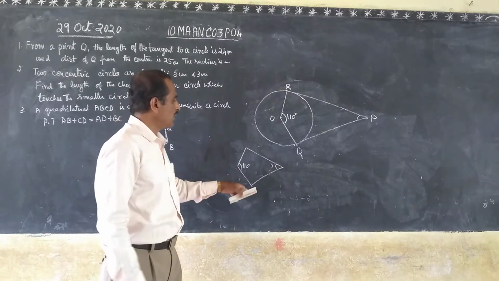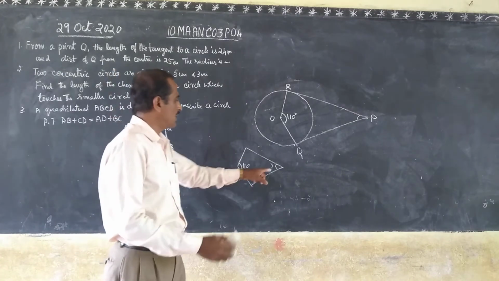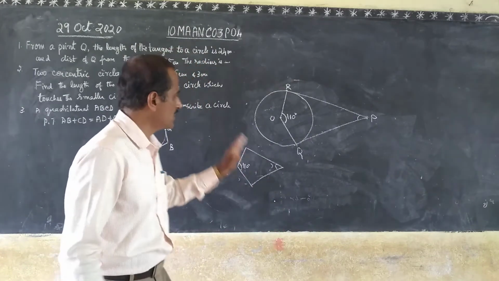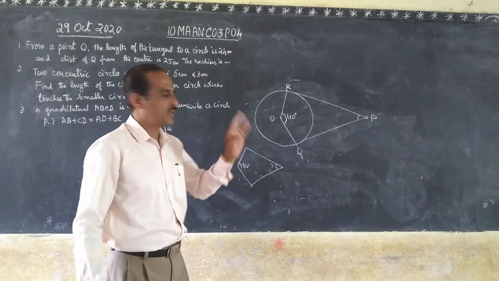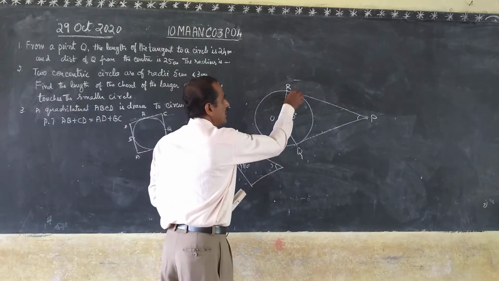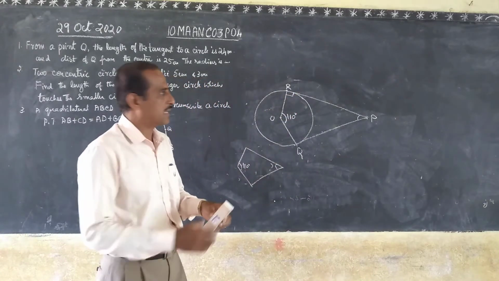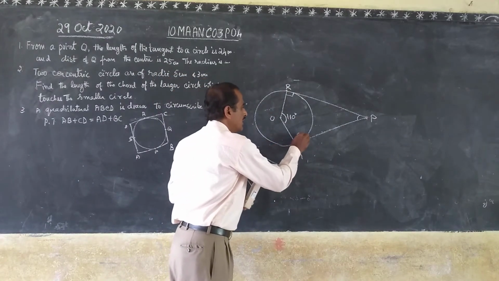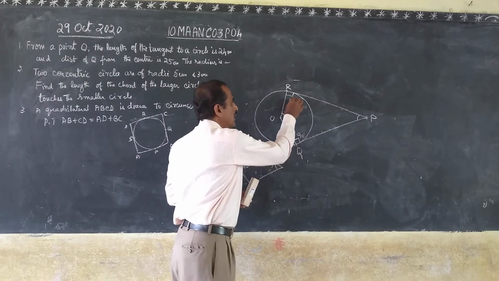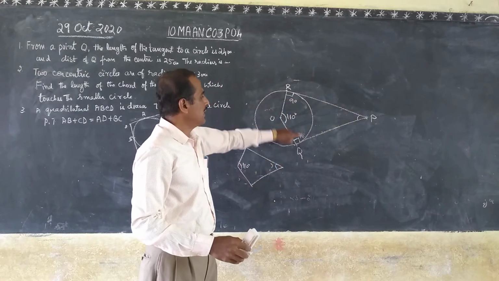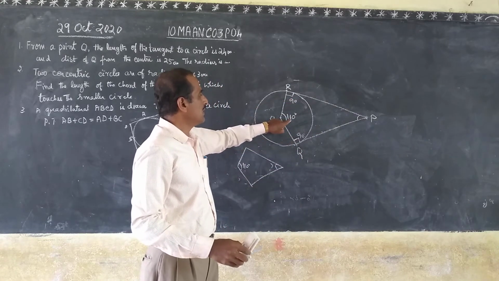If you know three angles, you can find this angle, because you know the sum of all four angles in a quadrilateral is 360 degrees. Here, according to the properties of the tangent, it is 90 degrees, and here it is also 90 degrees. So 90, 90, and here 110. What must be the angle? So 90 plus 90 is 180, and 110 is here.